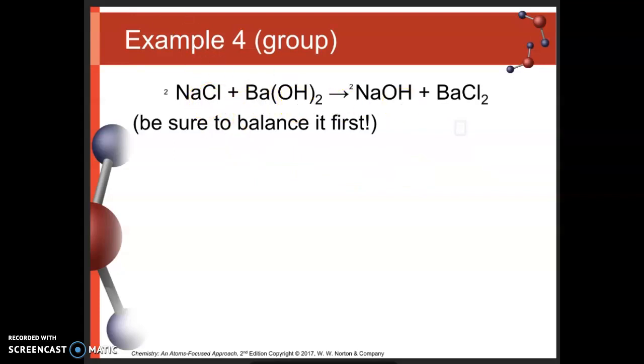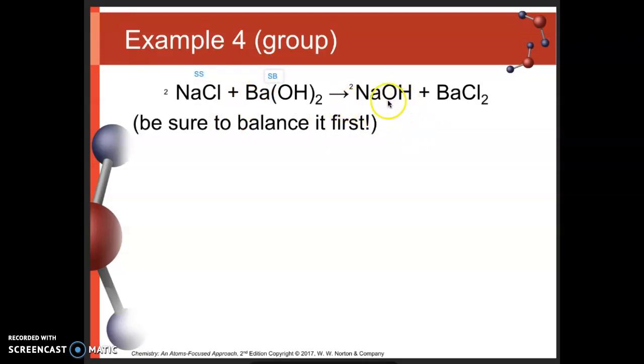Next thing I need to do is to identify the substances. So sodium chloride, I've got a sodium salt, that's a soluble salt always. In barium hydroxide, I have a hydroxide. Hydroxides are bases. I need to categorize this base. This base happens to be a strong base. Remember, all of your strong bases are your alkali hydroxides and your heavy ones, starting with calcium and going down the group. So calcium, strontium, barium, those hydroxides are strong bases. So this qualifies as a strong base.